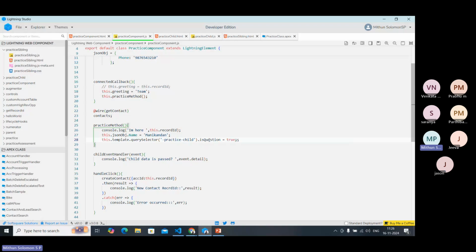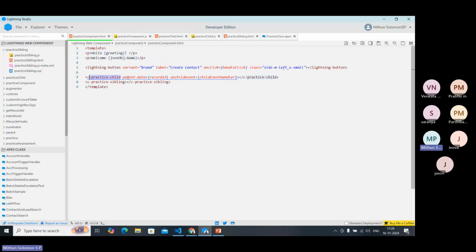So this is a way where you could access the child properties in the JS of the parent. This can actually give more control. If I'm calling this method, only then this data will be passed. If we are using it in the HTML, whenever this record ID changes, the child data will get the updated value.